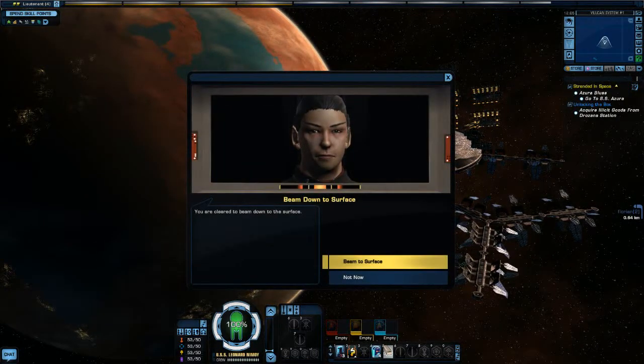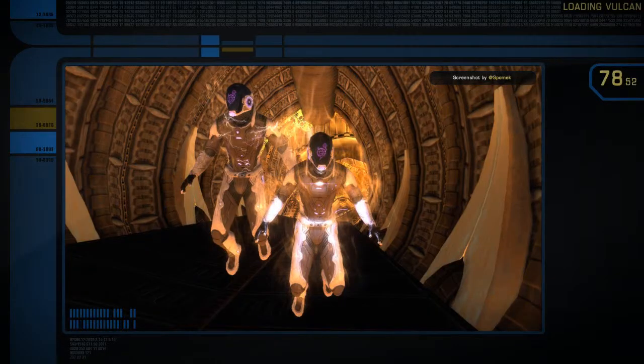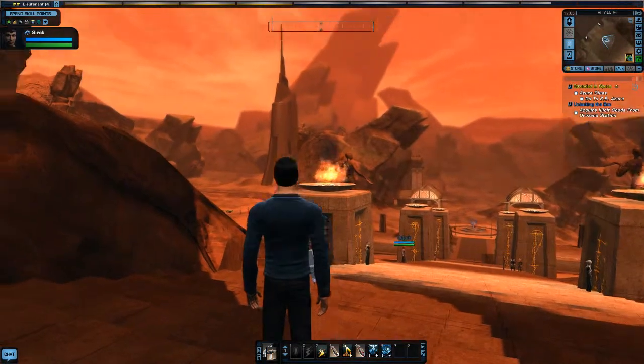At least for the lieutenant rank, we're going to stick with all this original series stuff. Beam down to the surface. You are cleared to beam down. There are some missions that require you to come to Vulcan anyway and do a few things, but for the most part you can just come here and explore a little bit.